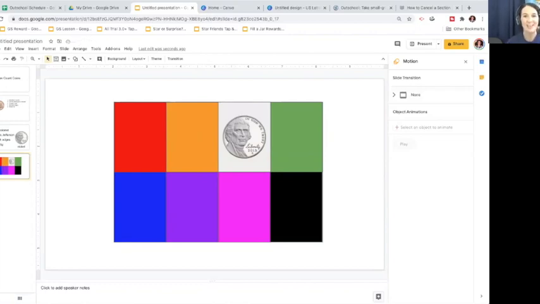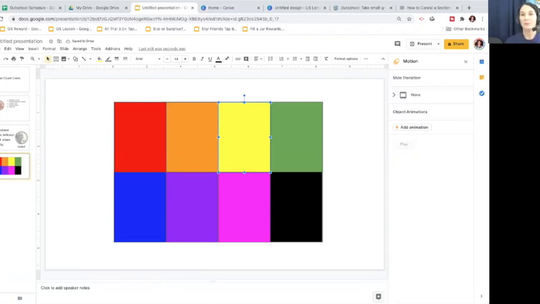Okay, what coin did you get? It looks like you got a nickel. Can you find the word nickel? And so maybe they choose blue next. So I'm going to click on blue, hit delete. A little slow. And we see that it's the word penny. Oh, I'm sorry, that's not a match. So if you want to go back to how it was, you can click Command Z, at least you can on a Mac, and that will undo your last moves. Okay, so you would keep going until they complete the game.